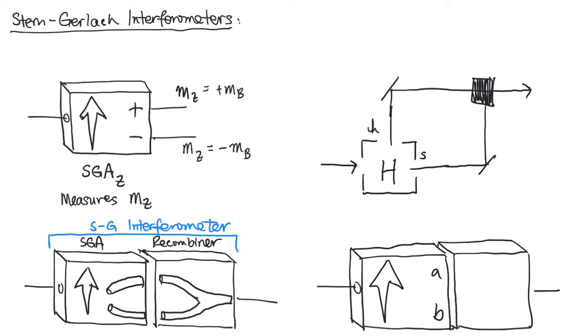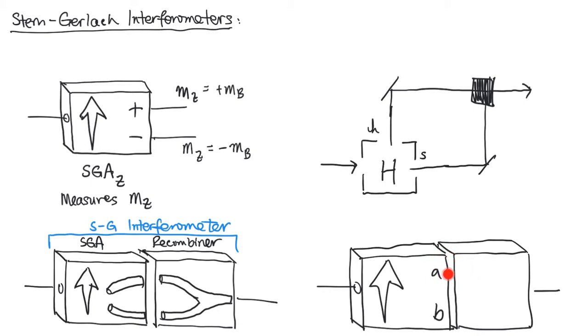And number two, we're going to have this space in here between the analyzer portion and the recombiner portion where we can insert a piece of paper or a piece of metal or an absorber of some sort that will block one path. Okay, so that allows us to kind of inject a blocking device. If we do inject a blocking device, then any atom that would have taken that port would be absorbed and lost to our system.